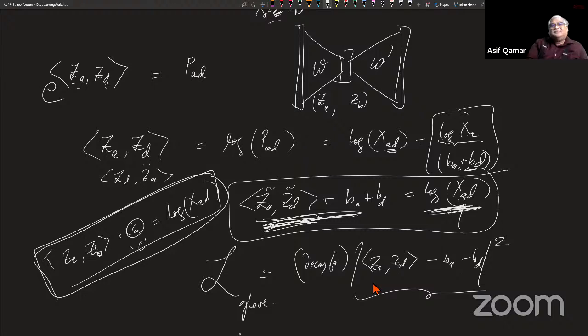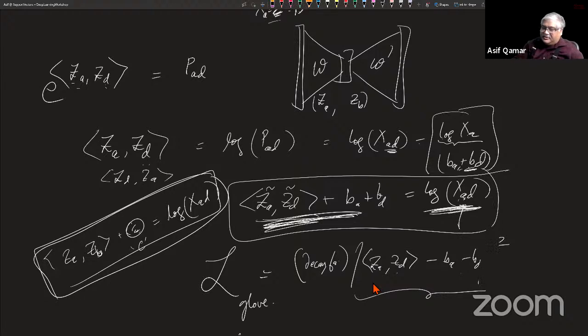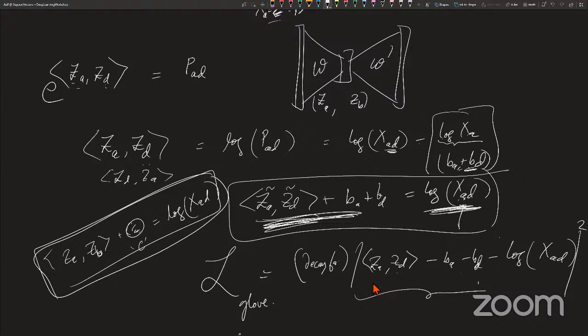And so you come up with the word embeddings, which is the GloVe word embedding. That's all it is. So the loss function should be ZA ZD minus log XAD, right? Oh my goodness, yes, you absolutely are right. Thank you for catching that. ZA ZD minus log XAD, squared, is the gap between these two. Absolutely correct. And can we say it's a constant? We can ignore the BA BD for brevity.